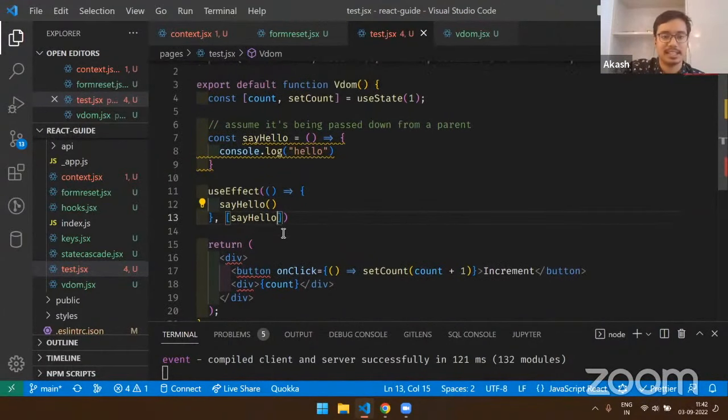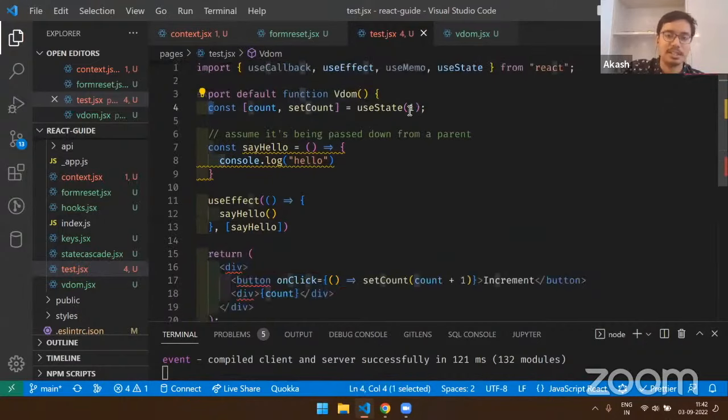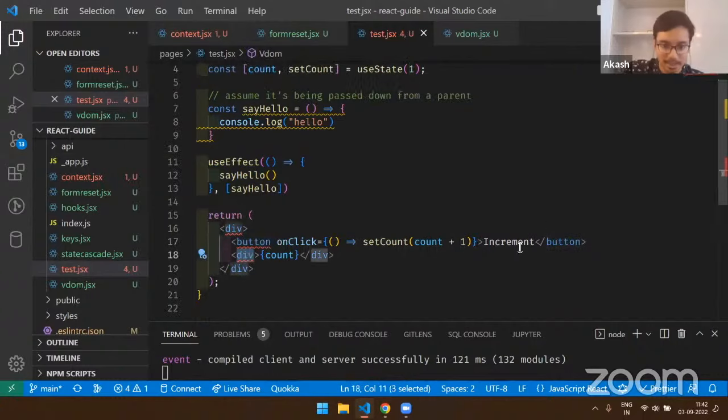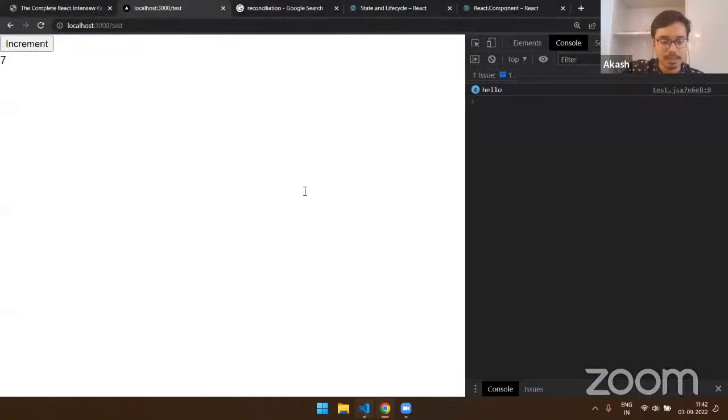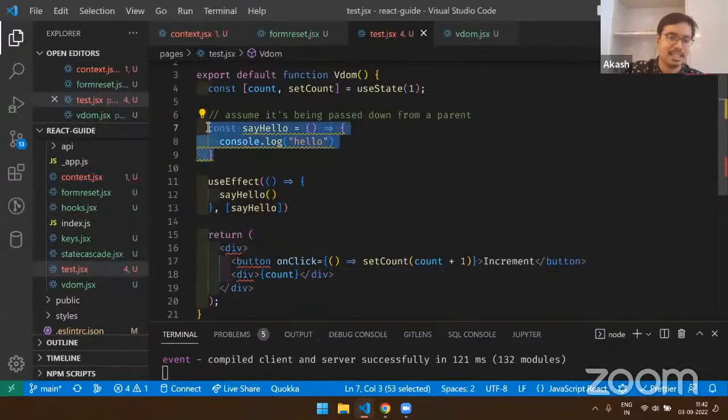So we started with a simple counter example. That much is pretty straightforward. We have count, setCount, useState which is initially 1, and then a button which increments the count, and then a div which is just displaying the counter right now. After that, I created a function internally inside of this component.